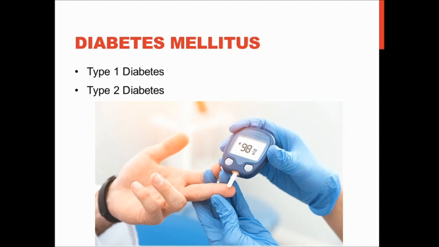So what we know typically as diabetes is diabetes mellitus. There's both type 1 and type 2 diabetes. Type 1 is known as more of the genetic juvenile form of diabetes, and this is the one that's typically treated with insulin. Type 2 diabetes is known more for the adult, later onset due to lifestyle factors such as obesity and sedentary lifestyles. Type 2 diabetes is normally treated with things like metformin, specific drugs that combat the symptoms, and there's usually a lot of lifestyle factor education involved, and hopefully a change in diet, things of that nature.